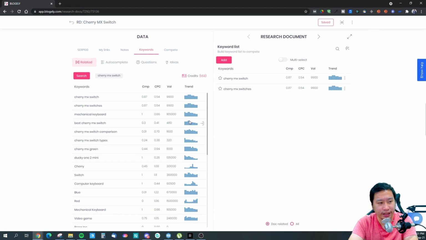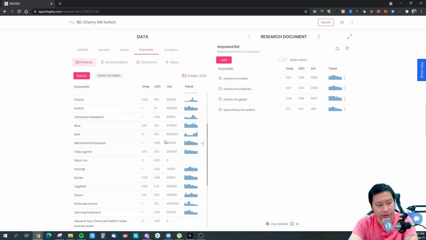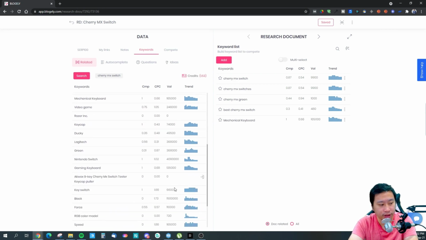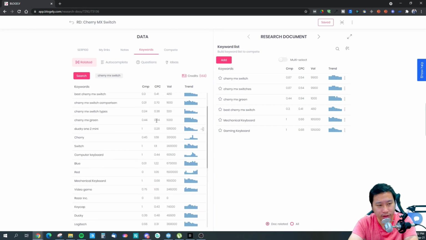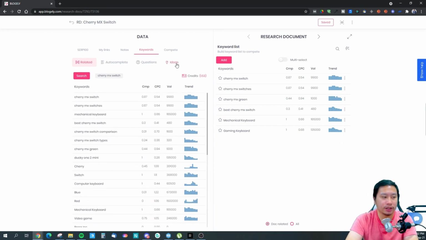Then you can start adding some of these keywords in: Cherry MX green, best cherry MX switch, mechanical keyboard, gaming keyboard. Let's say I want to optimize for these keywords, then you can just add them into the keyword list.